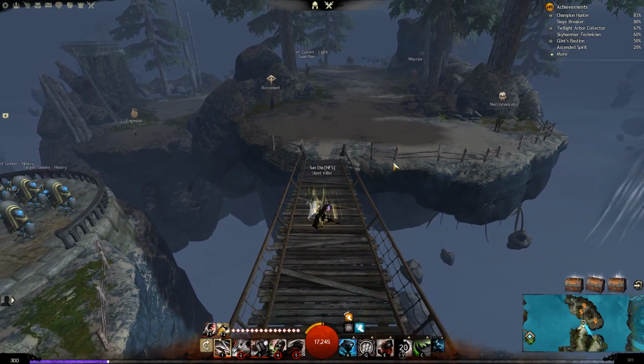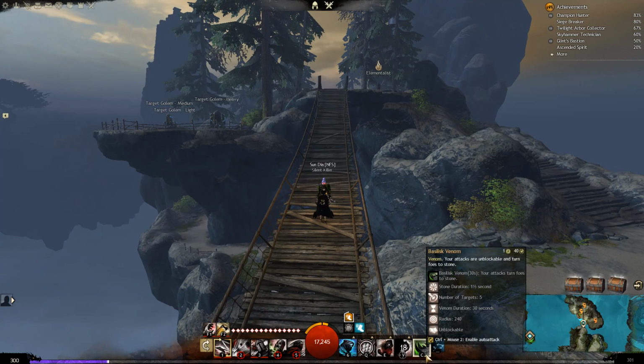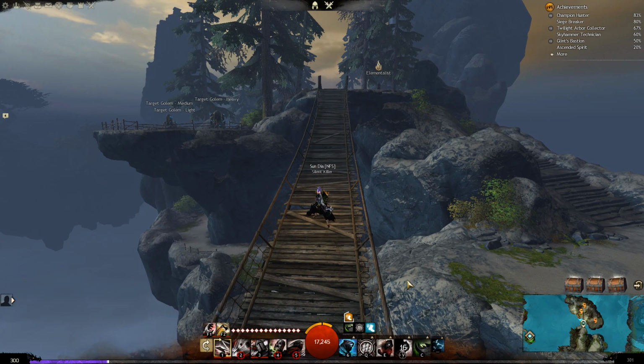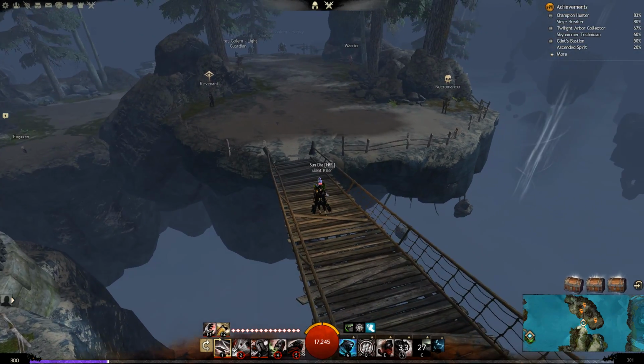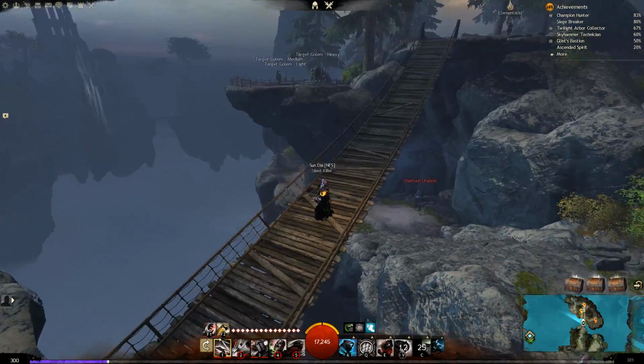Now for the mobility, as you saw in the video, I start the fight with Basilisk Venom, so my friends will each get this unremovable boon, which is Basilisk Venom. The first attack will turn the enemy into stone. This is pretty nice at the beginning of the fight to just have the upper hand. While the enemies are turned into stone, you can attack them.